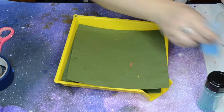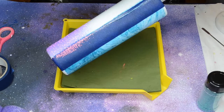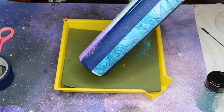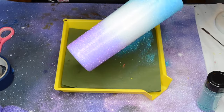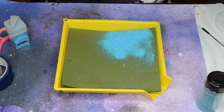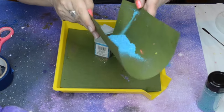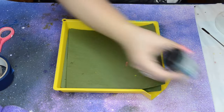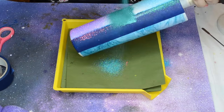I always prep my tumblers white because I'm like, oh, well, I'll figure it out as I go. That's just kind of how I craft. I plan things to an extent, but usually I just kind of go by the seat of my pants, if that makes sense. This blue actually ends up being a little bit too pale for my liking, so I'm going to go in on the second coat with a different blue, and you'll see that here in a few minutes.